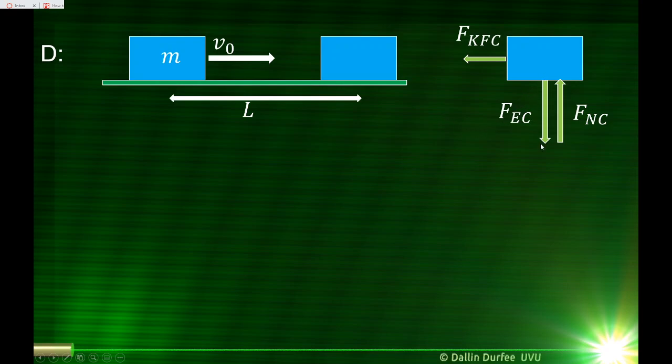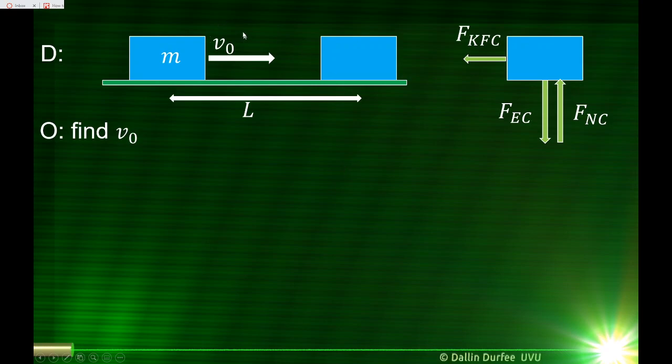There's the force of the earth on the crate. That's gravity. And that is countered by the normal force on the crate. And we know that they cancel because there's no acceleration in y, and those are the only forces with y components, okay? But then I also have the force due to friction on the crate. That's not Kentucky Fried Chicken. That's the force of kinetic friction on the crate, and that's in the negative x direction, slowing the crate down.